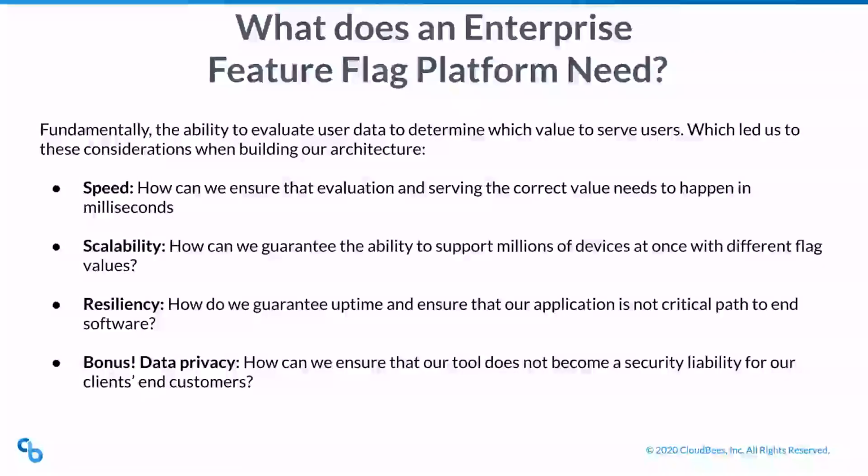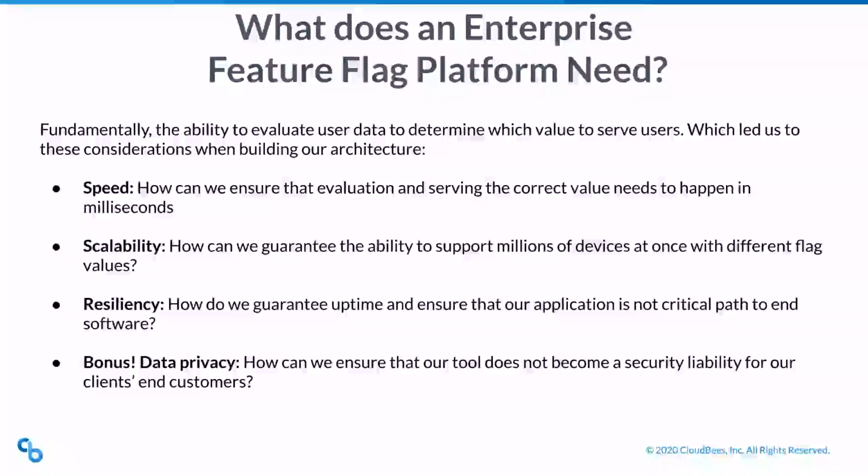The CloudBees Feature Flag platform has really grown into a full enterprise solution. To help build this service, we first took a step back to see what we really were looking to deliver in a product. At the most basic fundamental level, having a good understanding of what feature flags are, we needed to provide a service that would allow users to configure a rule set to discern which sets of users should see a particular value of a feature flag, and then have a default setting for the others, ensuring that these feature flag values are routed and serve users on the end devices themselves.